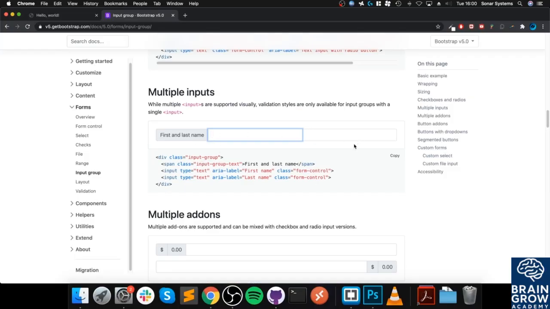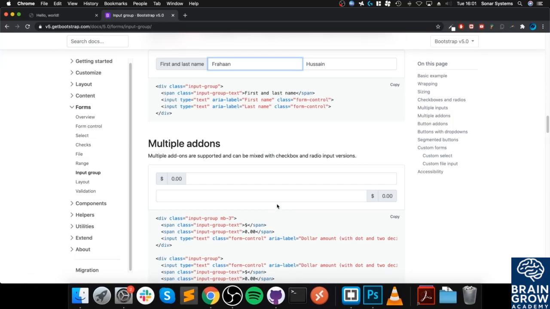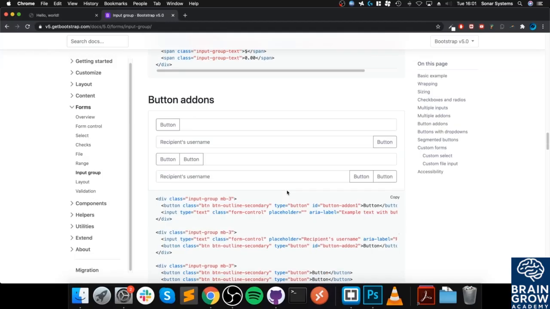I think this is a cool one, first and last name. That way you can input it separately, because a lot of websites do want it separately. It's just easier to manipulate the data. I don't mean in a malicious way, but just in general, for searching, for example. You might want to show it, so you can see what it looks like, because you generally would have it next to each other. Then you can have multiple add-ons as well. It's pretty simple, pretty self-explanatory.